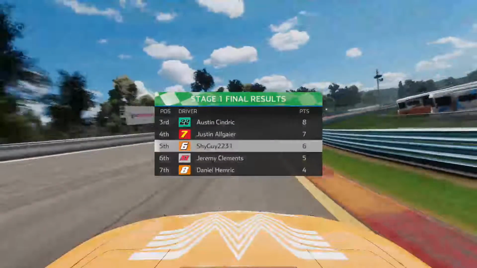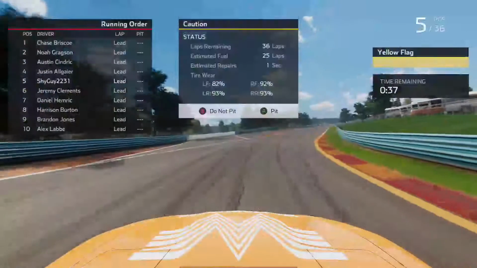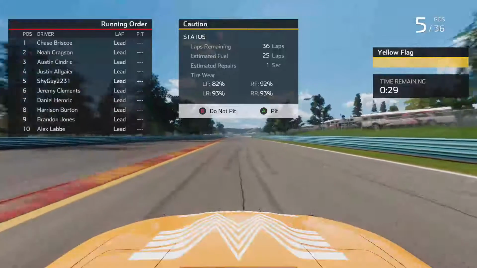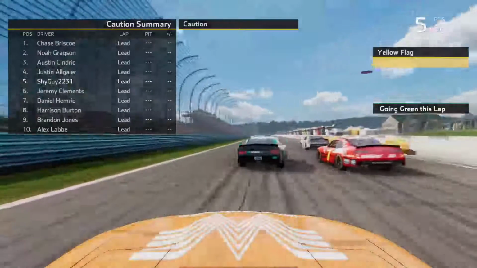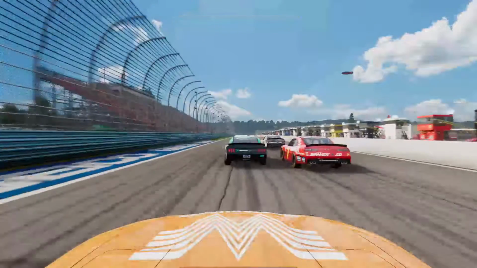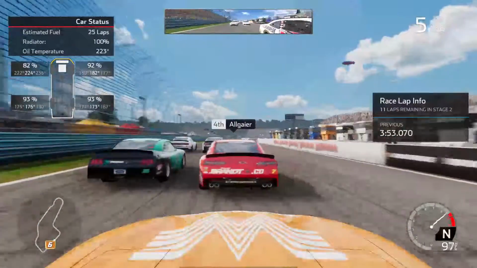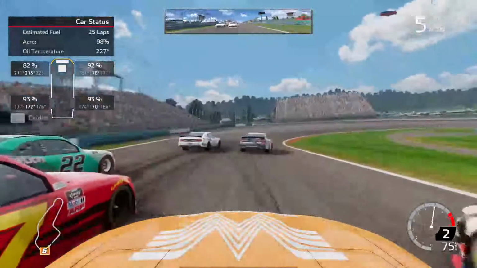Ooh, had a caution. Okay, top five. That may have been me. Oh, we're going to restart. I'm not going to pit. The left front's looking a little weird, but let's see, who do we got? Gregson, Briscoe. Briscoe's filthy. Allgaier and Sindrick. So, one heck of a team. One heck of a group of drivers up here at the front.